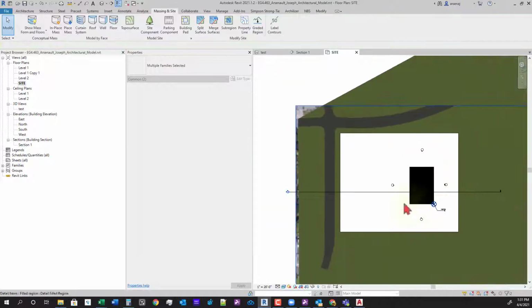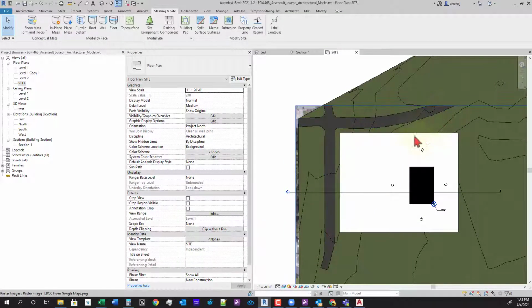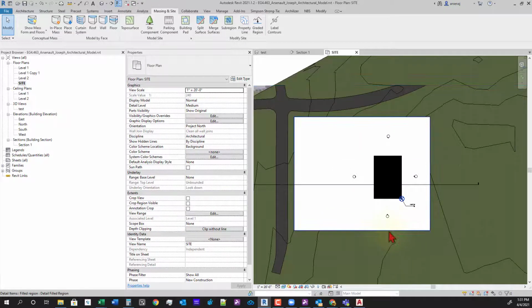So ultimately what we're going to do is create, we have our building here, and then in this area we're going to create our parking lot. In our book it will actually give us some parameters of how much room we need for parking, and so we'll determine where we set this building based on having enough room to park all around here, so cars can easily move through here without it being too tight. We're going to have to figure out where a dumpster is going to live for the building, so that a garbage truck can probably come in from this side, pull up, dump the garbage, and then be able to easily get out of the parking lot without too much trouble.